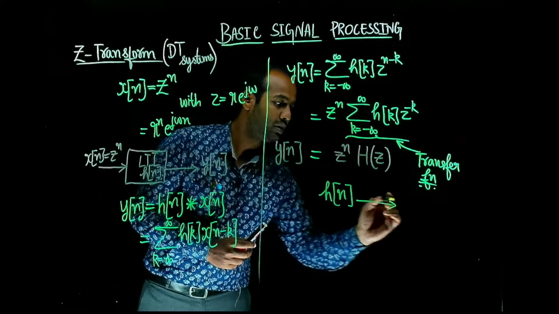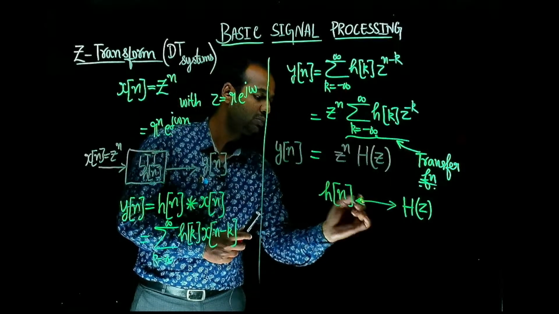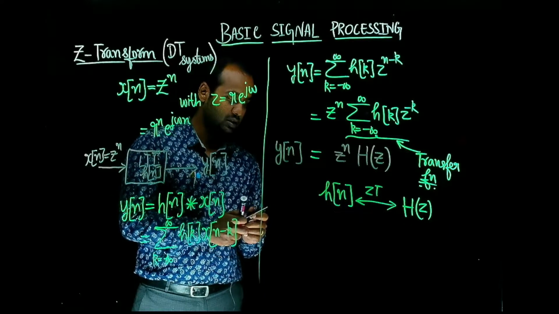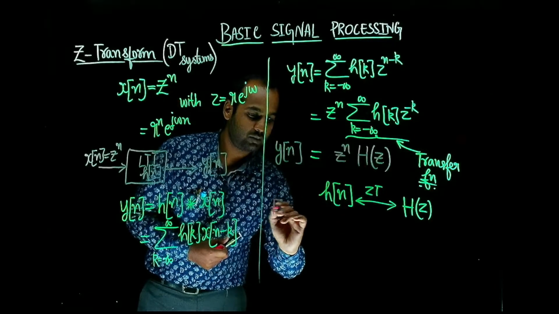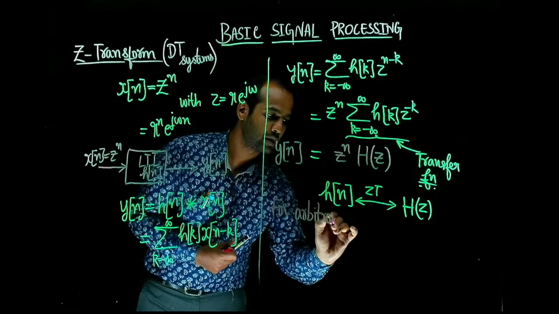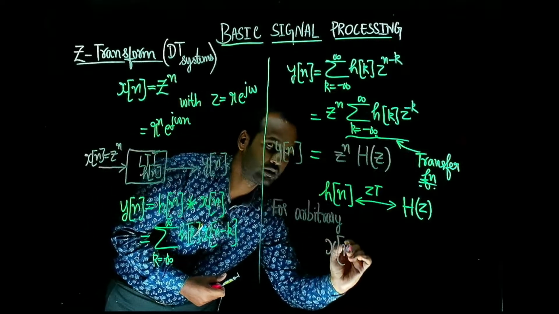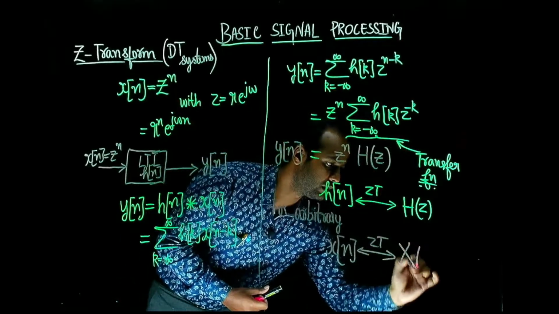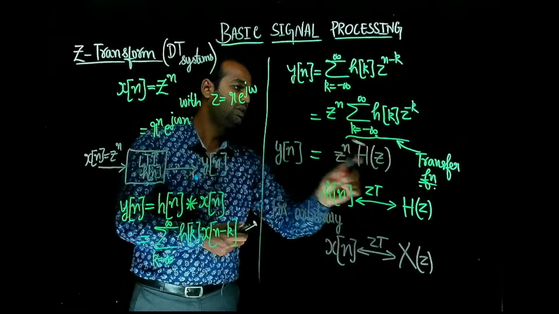So generalizing the representations now, if we know the impulse response of a discrete system in the time domain, its transfer function in the digital domain is represented as h of z. It is a reversible process, and this represents the general Z transform expression notation. For an arbitrary discrete time sequence x of n, its Z transform is denoted as capital X of z, where this X of z can be represented using this summation form.